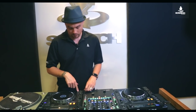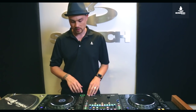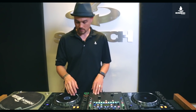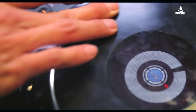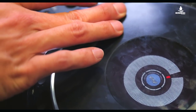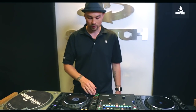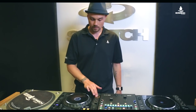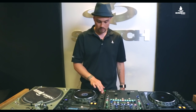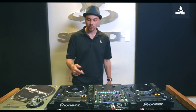There's another button right above the play pause, which is another important button called the cue. What the cue will do is, wherever you decide to stop, let me find a point. Let me grab this right here. You can see where it's at. I'm going to hit pause and then cue, and now my cue is actually set to that mark right there, a little orange mark. That's my cue. Now if this is playing and I hit cue, it'll go back to that same spot.